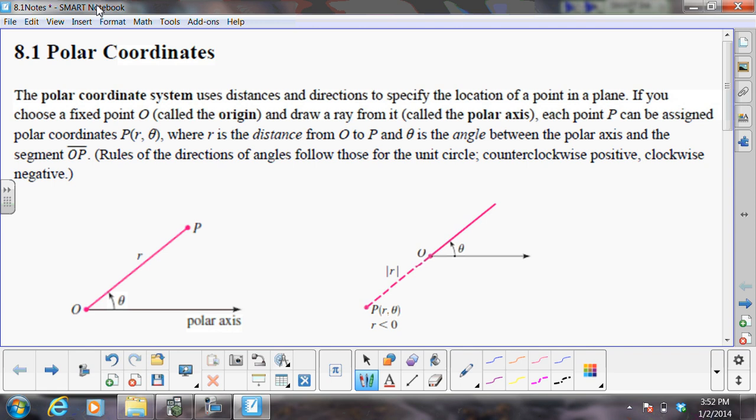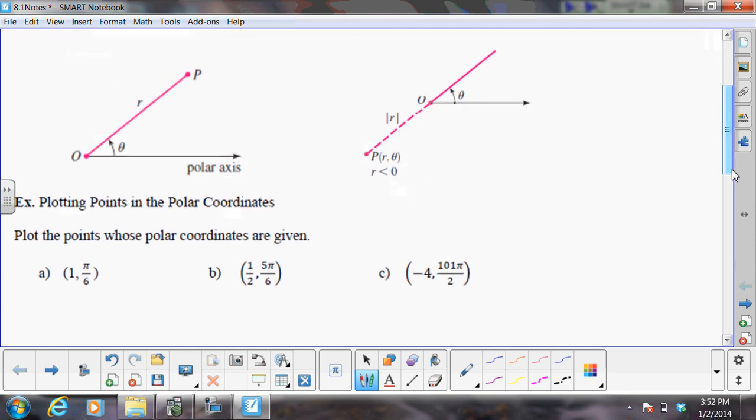Same thing like when we did trig functions. To go in a positive theta, you have to go counterclockwise. So here's our positive theta and then our r value drawn. This one down here would be in a negative direction. This would be like if we went this much theta and then drew it negatively, if the r was negative.